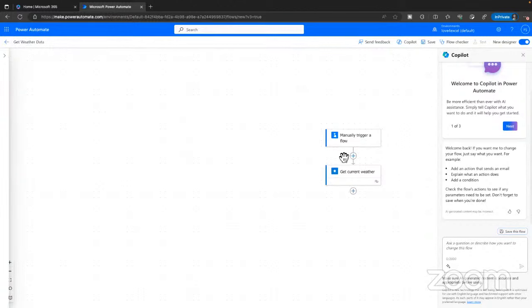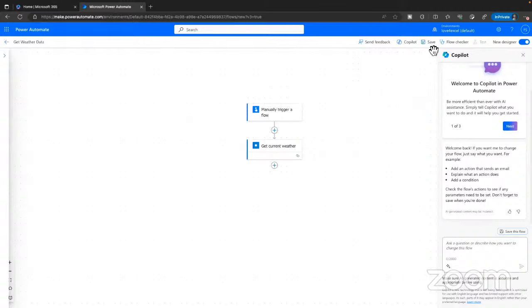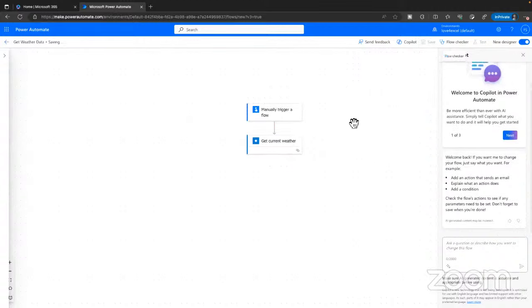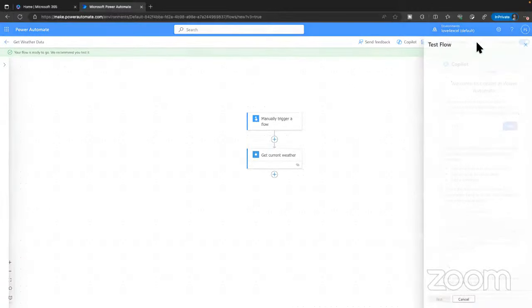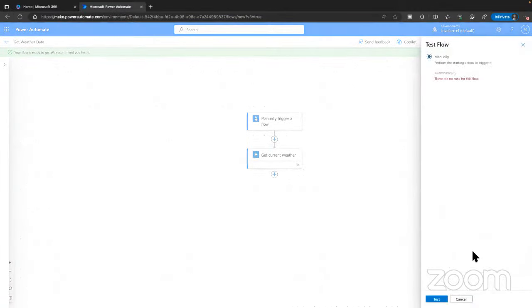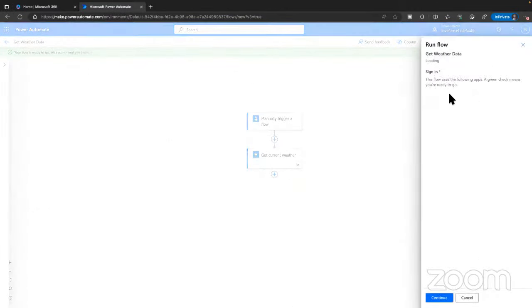Before we run it, let's save this flow first. Once it is saved, now we can test the flow. Let's test it out. Yes, sign in, continue, and run the flow.